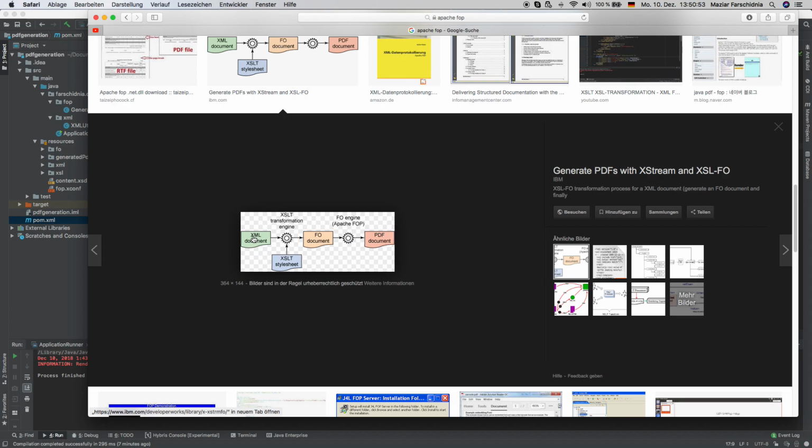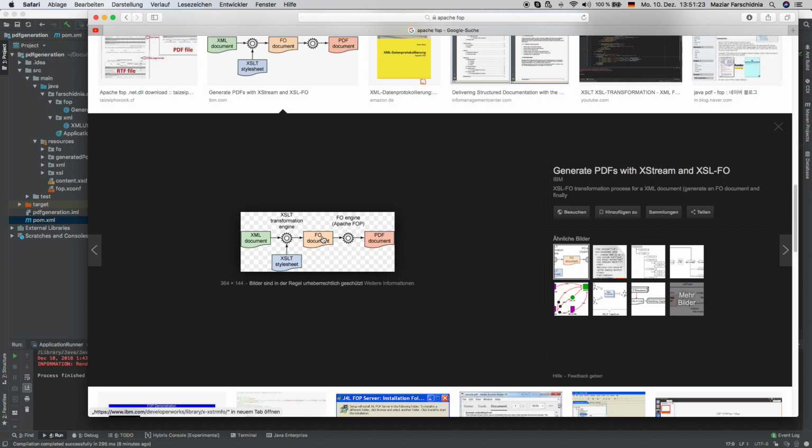So if you want to generate a PDF file with dynamic data, of course you need XML and XSL to generate your PDF. If you have a static PDF file that just has to be generated by the application, so the data is not dynamic, an FO file is also enough.